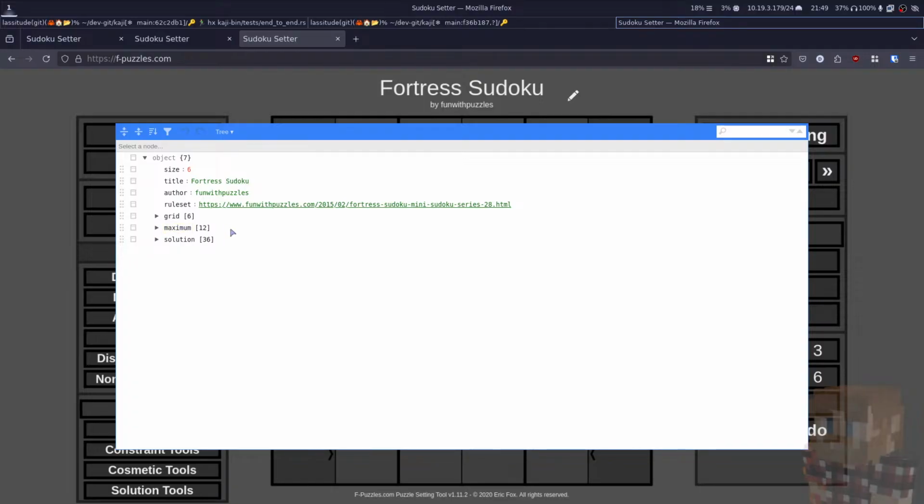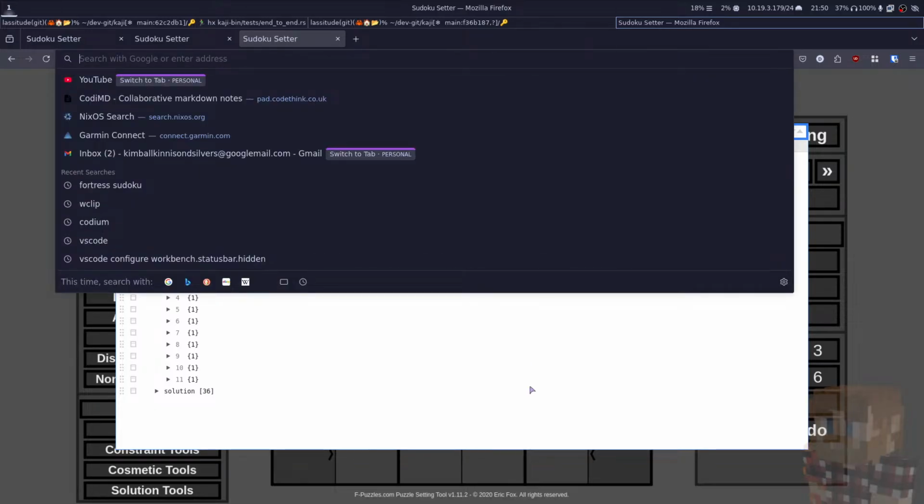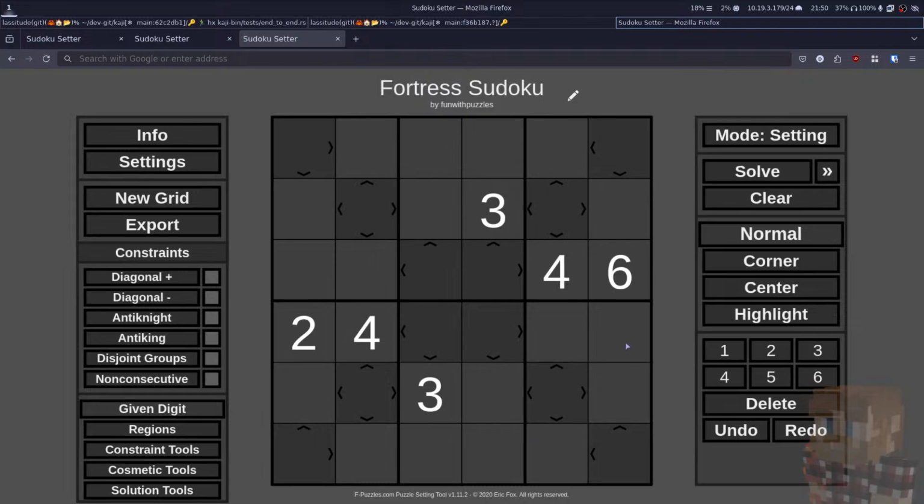So the maximum is a list of individual cells. And remember our rule here, if we get rid of the JSON thing, so let's say we're considering this maximum cell, is that it gets a relationship with its orthogonal cells only if its orthogonal cells aren't also a maximum or a minimum.